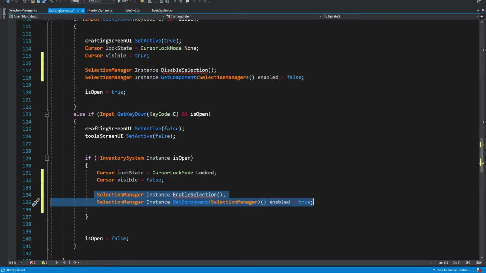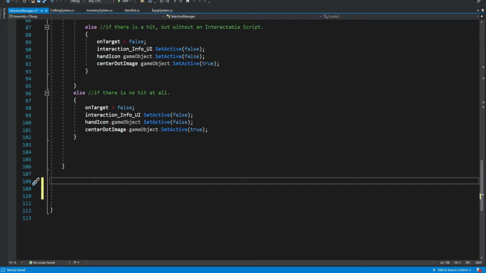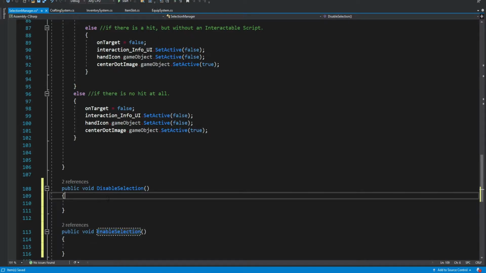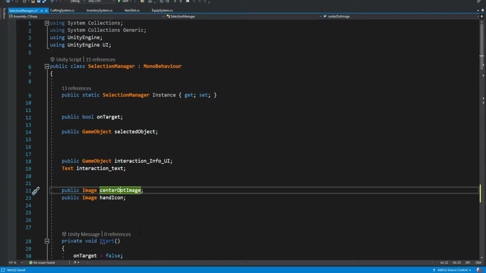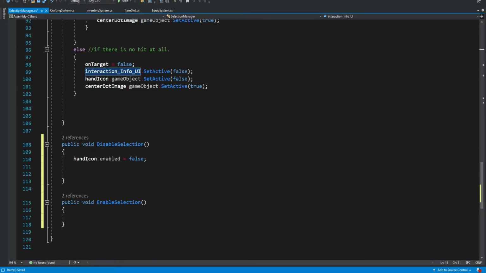Then we're going to copy this and do the same thing inside the inventory system. Okay, and we're going to save this, and now we're going to go into the selection manager, and at the bottom of the script, we're going to add both of these methods, public void disable selection. So now we're going to create the enable selection. And inside the disable selection, we're simply going to make our hand icon disabled, right? We have a reference to the hand icon over here, and we have a reference to the center dot over here, and we also have a reference to the selected object and this interaction info UI. So this is a good place to disable them all.